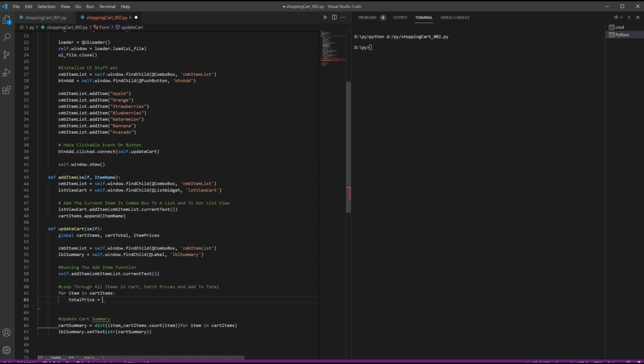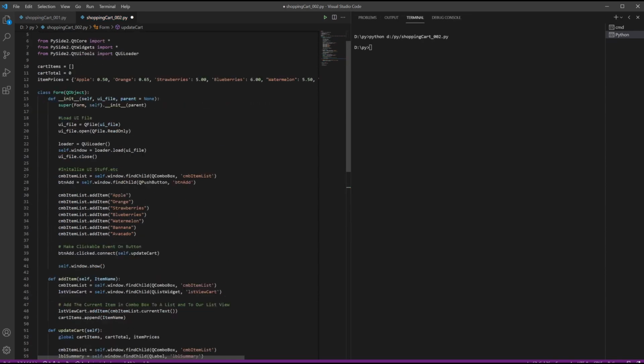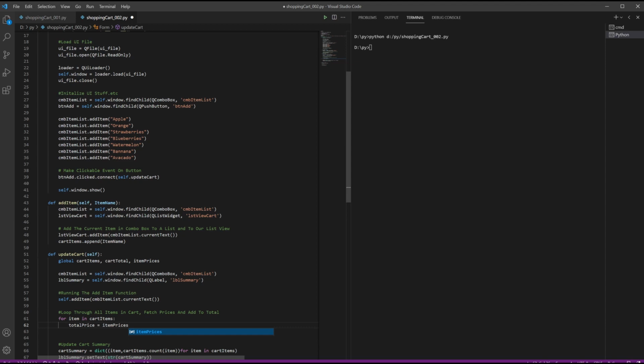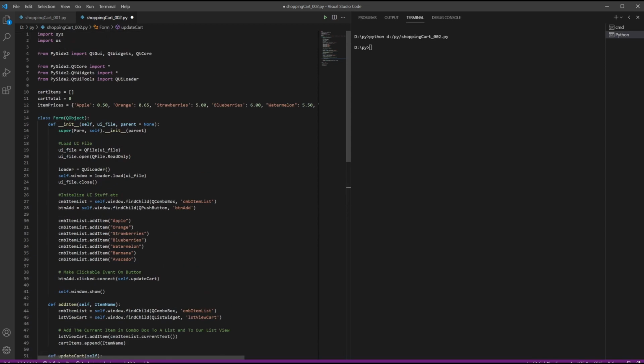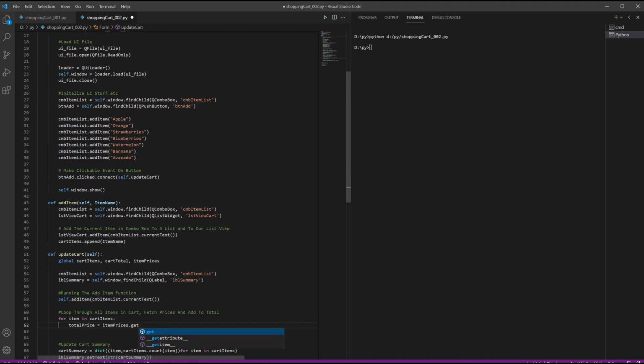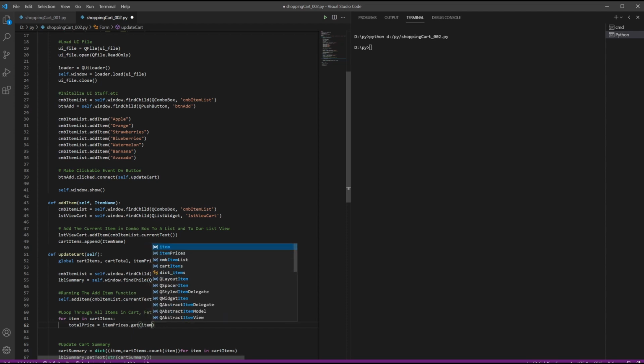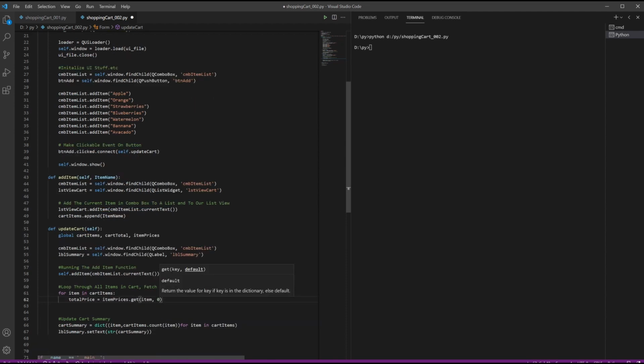Total price equals item prices. We have to go look up these item prices. Dot get, so we're going to get our item's price from item prices. Item prices.get, and we have to feed it something to get the price of. Like, what name do we want to get the price of? That name will be our item.